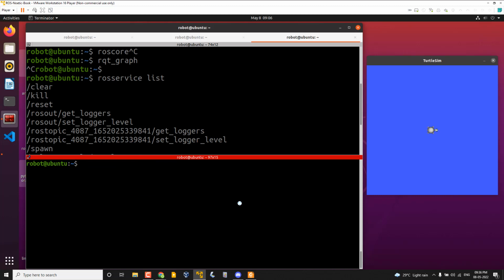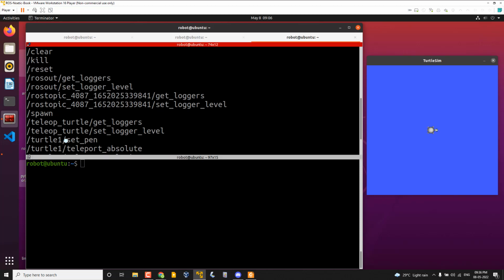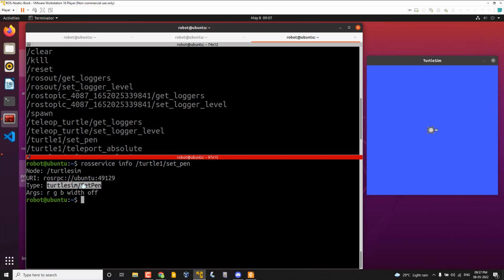Then we can see set pen now. So rosservice info set pen. Basically there is a service type called set pen.